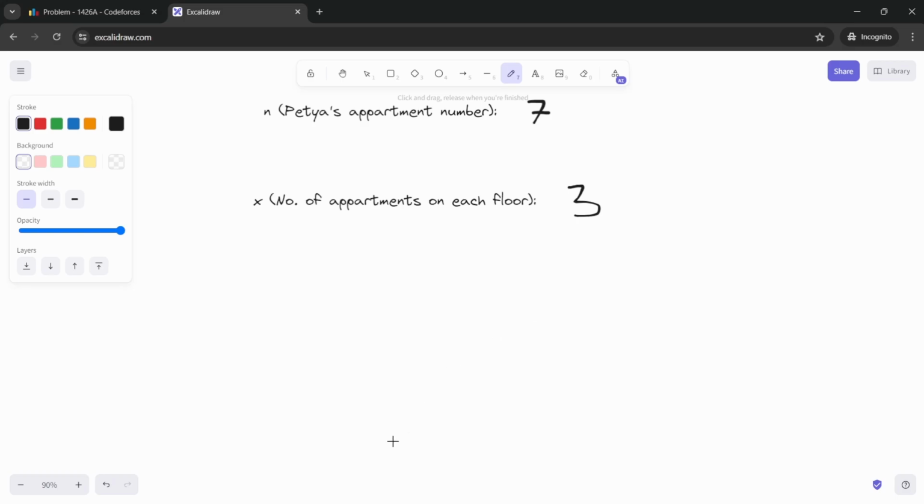On the first floor there are apartments 1 and 2, just 2, nothing more than that. Then 3, 4 and 5 will be on the second floor. Remember, there are 3 apartments on each floor. And then 6, 7, 8 will be on the third, and 9, 10, 11, and it will go on.